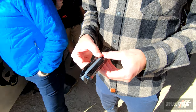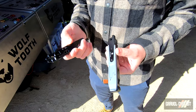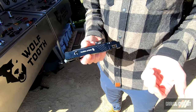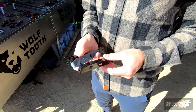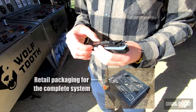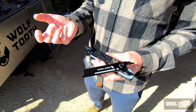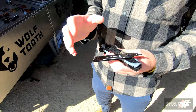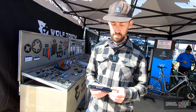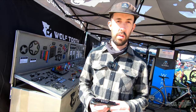The 8-bit system is available individually as well as a complete set. So if you already have your 8-bit pack pliers, you can buy just the tire lever and rim dent remover, or just the chain breaker utility knife multi-tool, and include your original pack pliers with it. Like most Wolf Tooth products, if you lose any of the bits, we have replacements. This one will be available October 14th on our website and wherever Wolf Tooth Components are sold.